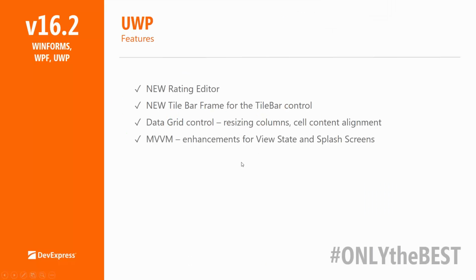That was WPF, a quick brief overview, and UWP, Universal Windows Platform. Now, this is one of those weird ones for me. I'm really not too sure how many of our customers or how many of you are really targeting UWP. For Windows, for example, you can just write a normal Windows application with WPF or Winforms and wrap it with the Microsoft Windows Bridge framework, and you created a Windows 10 app, a UWP app. There's no need for any specialized UWP controls. Anyway, we're thinking about what to do about UWP.